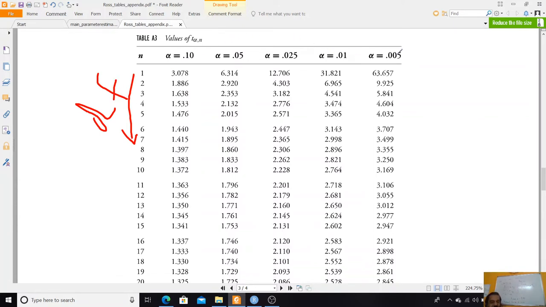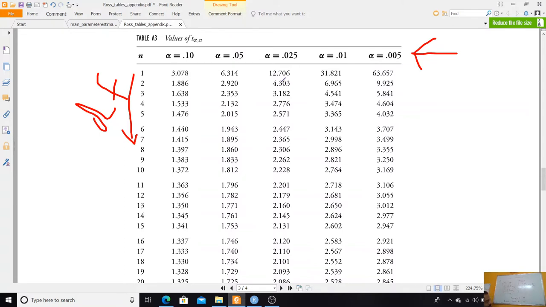And the value of alpha is over here. So unlike the Z table, where the x-axis of the distribution was given over here and here, and the probability was inside, here the probability is on the top. It's just this much. So there is very little information because they have given one table for many, many degrees of freedom. But this is usually enough because most of the time people are trying to find a 95% confidence interval, or a 90% confidence interval, or a 99% confidence interval. And so you'll see that these are mostly easy to use.